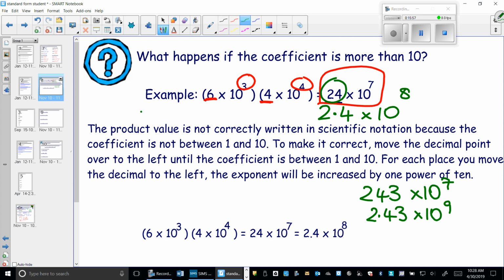24 times... So it does actually give you it with lots of zeros. And you have to then know how to change it. It has 7 zeros on it. That's right. Okay, so your calculator gives it to you like this. You have to then change it to be standard form. Now, for some of you, if you think, oh, I want to change it to standard form, you may prefer to actually use the short method by doing the 6 times 4 and then adding your powers. So whilst you have your calculator to help you, it's not always the fastest way of doing it because you still have to change this into the proper standard form.